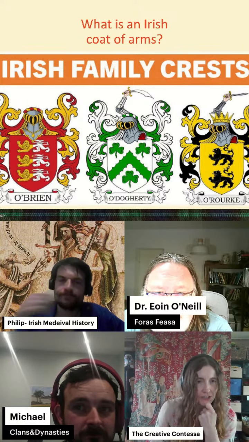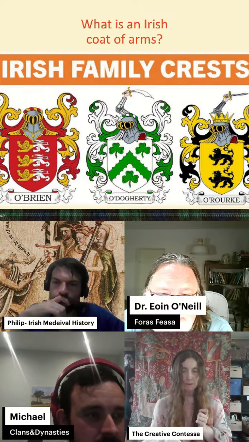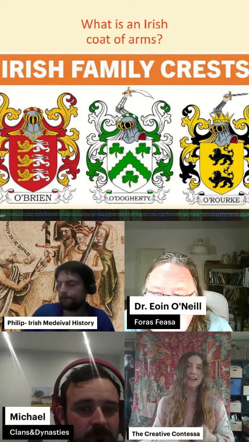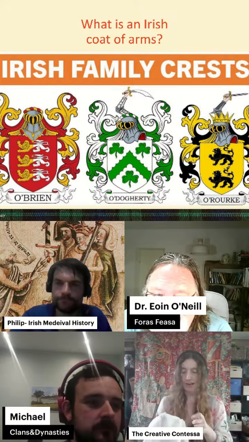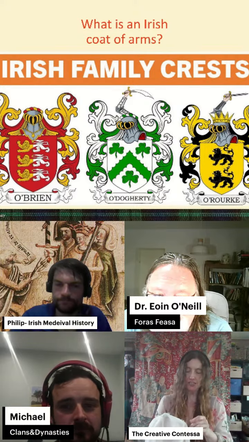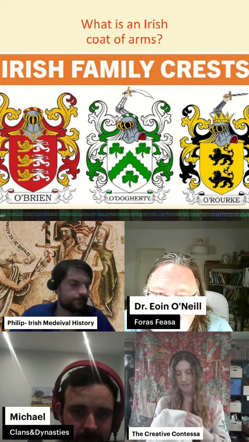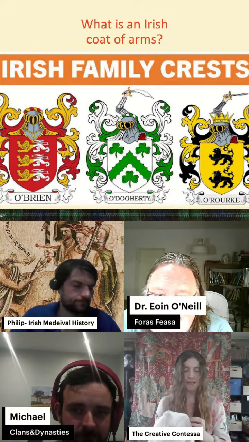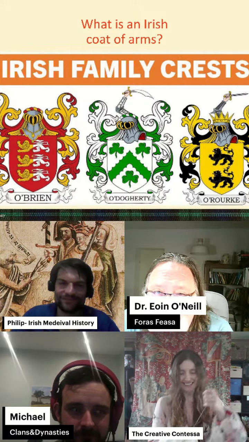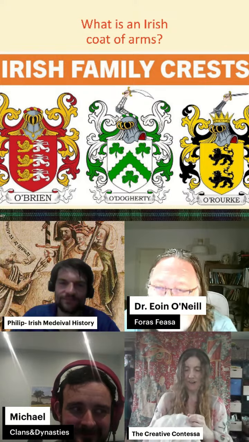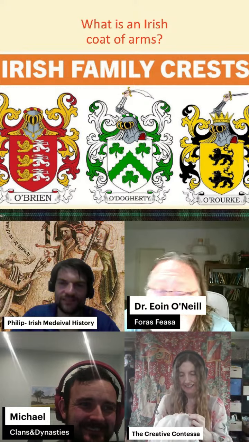Okay, so there's actually a really good question there, and maybe Dr. O'Neill can answer this one. Aren't most coats of arms just people picking random symbols and making them up? How is it that families eventually come to say, this is going to be our coat of arms, and then how is that made official? I know the answer, but I want you to answer. I'm not an expert in coats of arms at all, but I think you answered your own question. To me, they made it up.